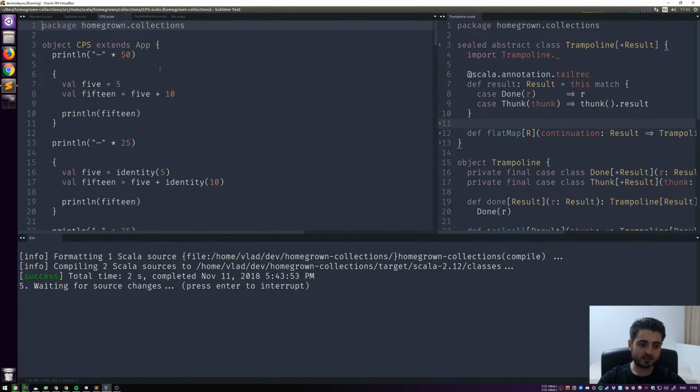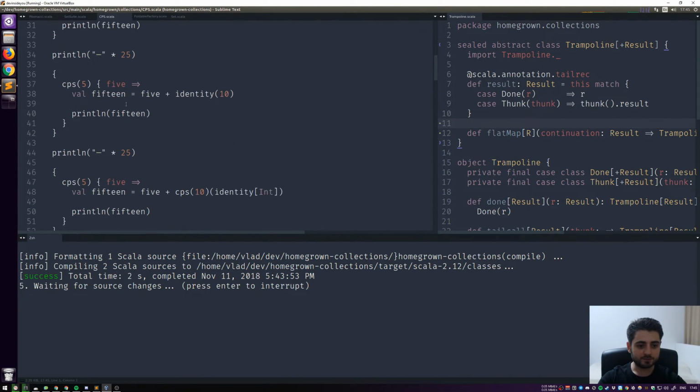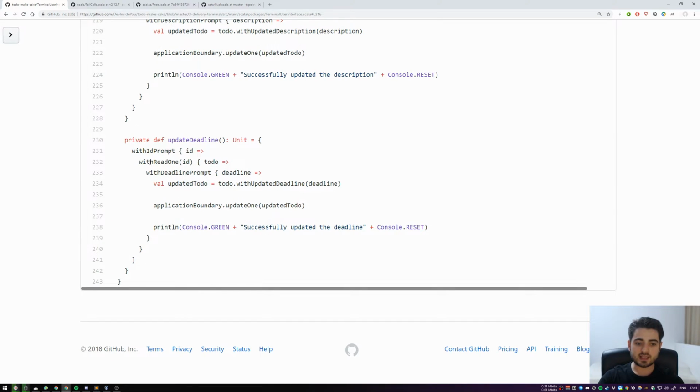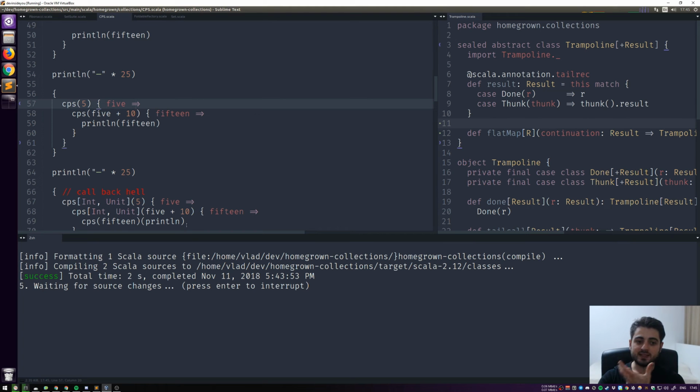So if you go to CPS, at some point, it's this over here, CPS 5, 5, arrow to the right. Visually, it's exactly the same pattern, and it turns out that what's behind it is basically continuations or flat map, and flat map is part of Monads. I told you that I'm not going to talk about Monads today, but basically there is a big isomorphism between them. Isomorphism is just a fancy way of saying that they're basically the same, but they're not exactly the same, right? So they're equal, but they're not the same, whatever.